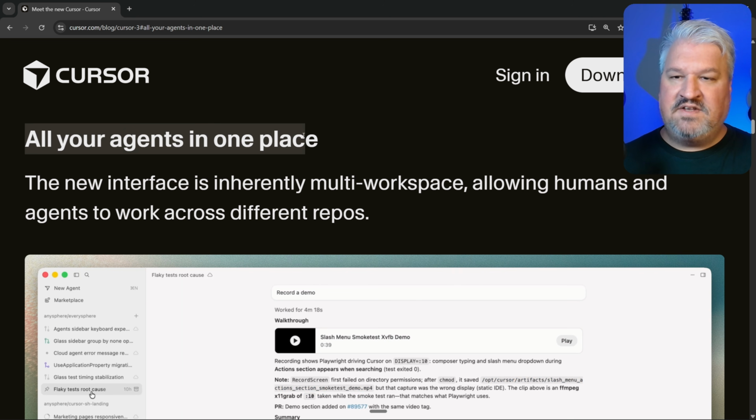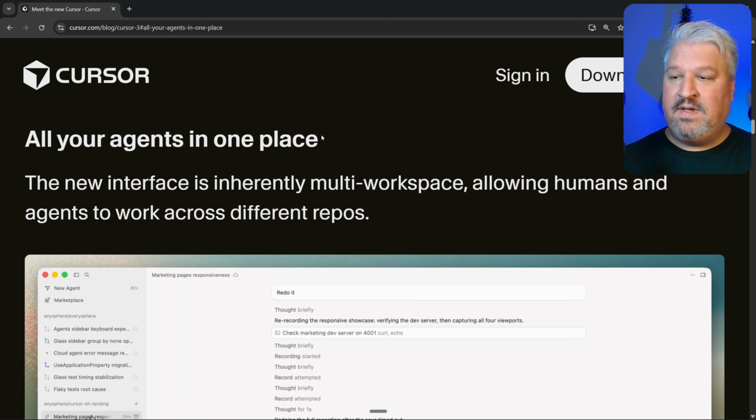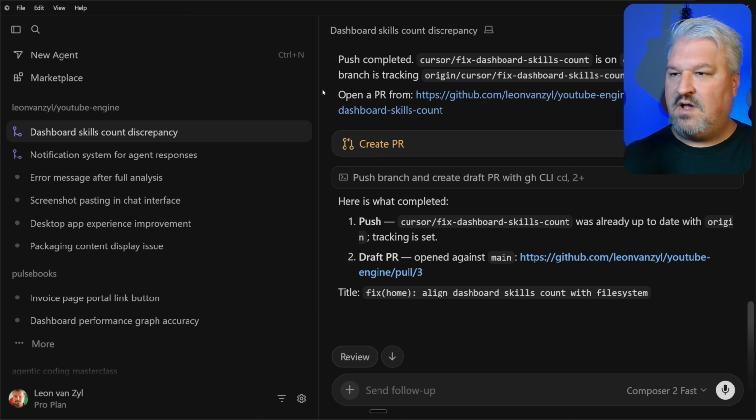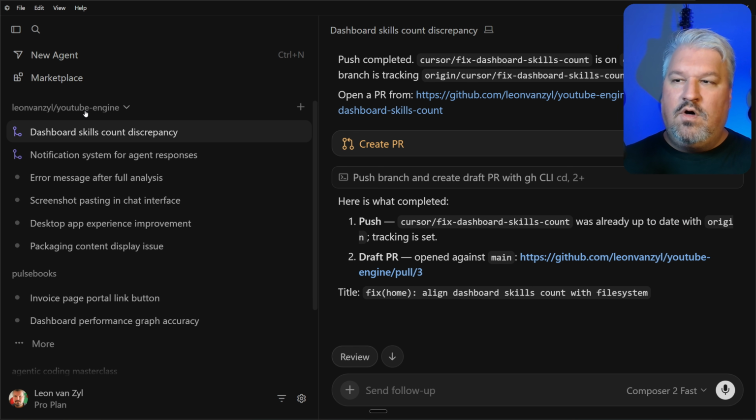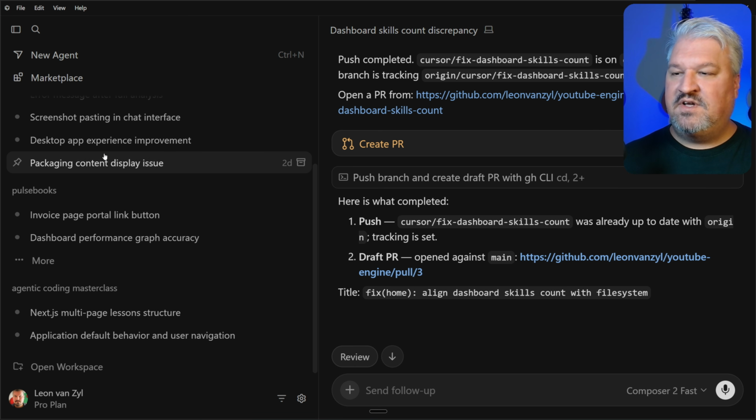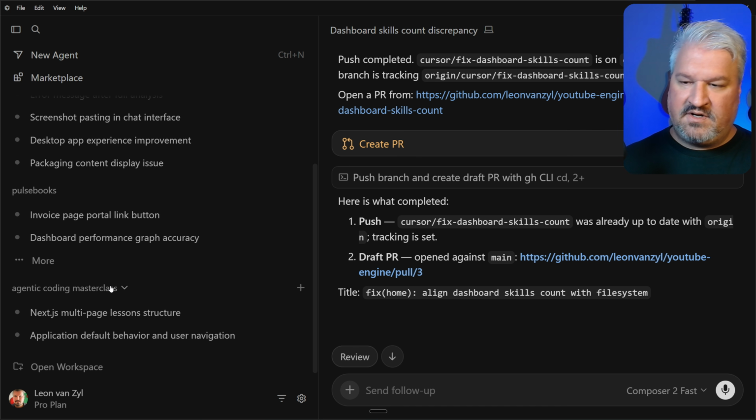Firstly, having all of your agents in one place is really a big deal. If I pull up the sidebar again, I can see all of my workspaces in a single view. So I've got my YouTube engine, I've got Pulse Books, which I built as a bookkeeping app for my business, and of course I've got the Agentic Coding Masterclass as well, which contains all of the slides and presentations used in my Masterclass course.